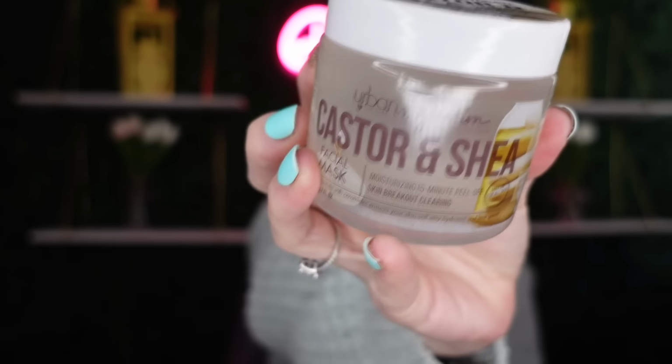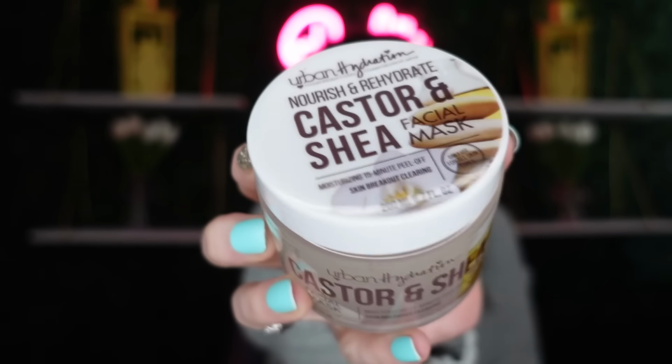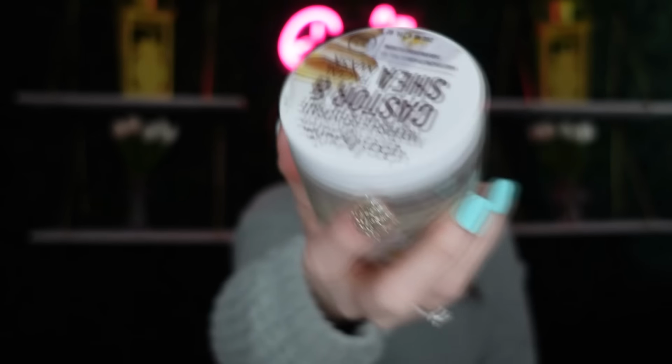Okay, so we'll talk about this. This is their Castor and Shea. Basically it's a face mask, a peel-off face mask. And this is what the product looks like, this is what it looks like on the top.